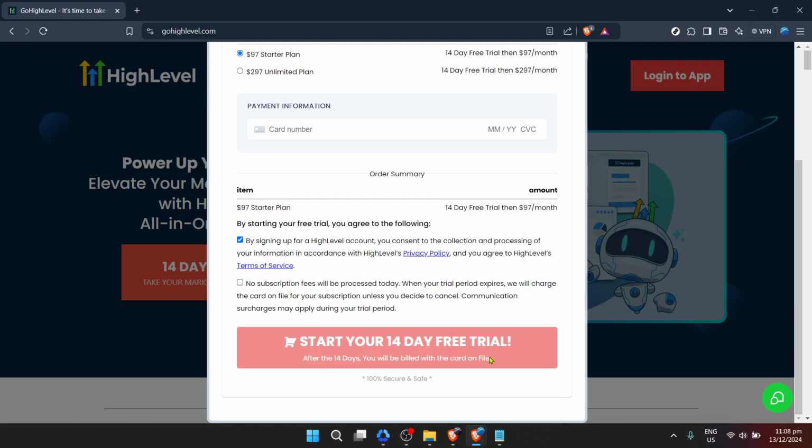There you have it, a straightforward guide on how to create a GoHighLevel account with a side of practical advice to kickstart your journey. Remember, this 14-day trial is your sandbox. Explore, experiment, and evaluate how GoHighLevel can fit into your business strategy. Whether it's for managing customer relationships, automating marketing efforts, or streamlining operations, you now have the keys to test drive this all-encompassing platform. And who knows, this might just be the tool you've been searching for to scale your business to new heights.